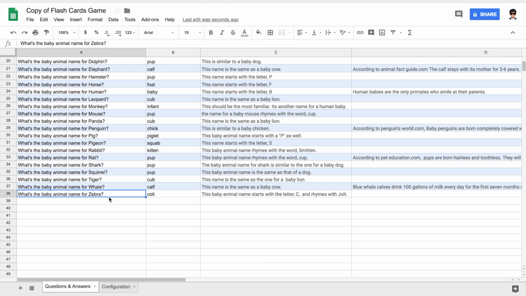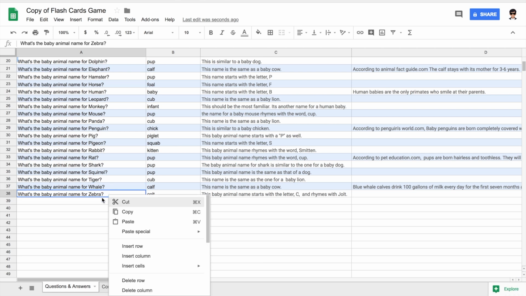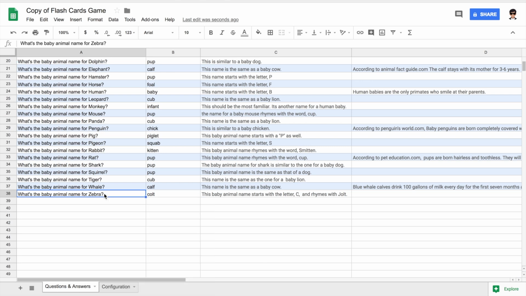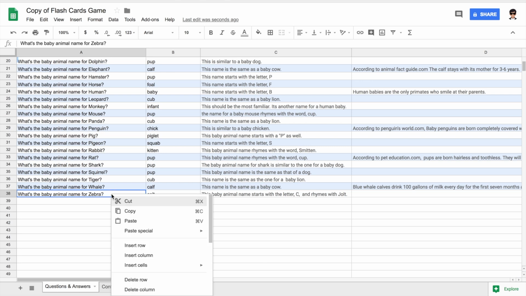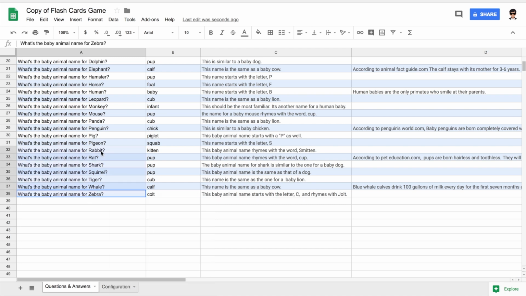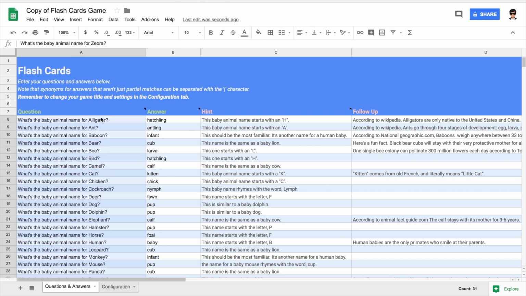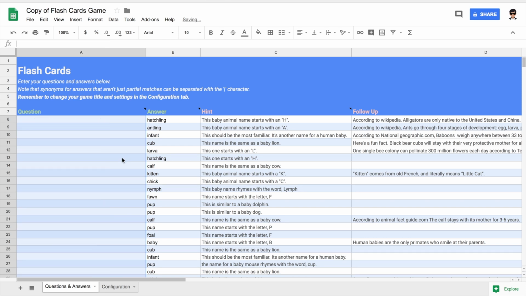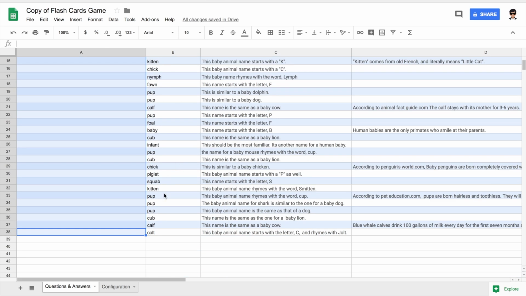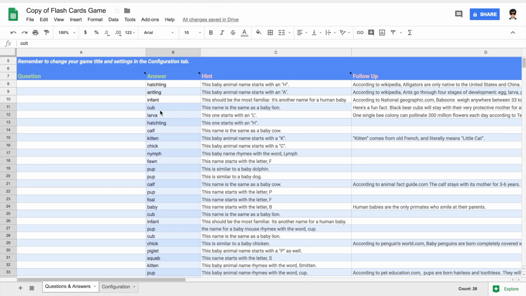Hit Control A, and then backspace. So that's deleted everything in that column, and just do the same for all of them.